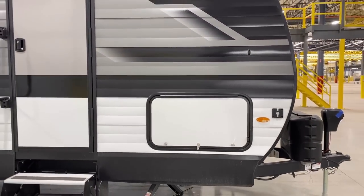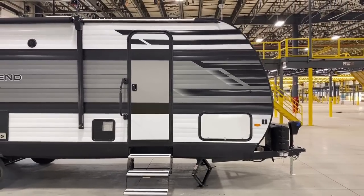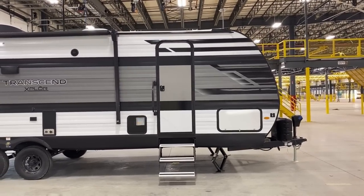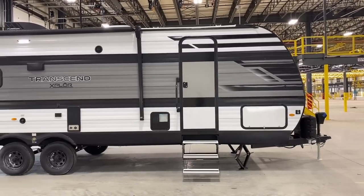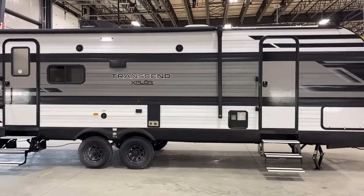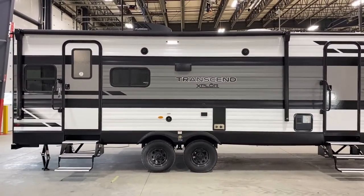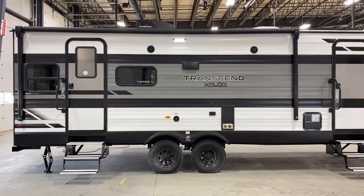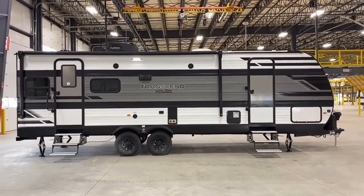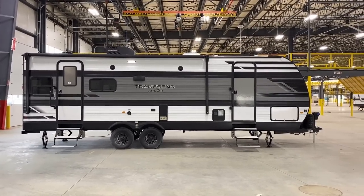And I'm kind of curious, what is your take on this? It seems like recently there's been a little bit of a shift in the consumer marketplace. You notice how they're using the anti-slip aluminum fold-out entry steps as compared to the stable steps that a lot of brands have adopted the last couple years. And it seems like recently a lot of people have wanted to go back to these traditional fold-out steps like we're looking at here today. So I'm a little curious, what is your two cents on that? No wrong answers, I don't think.